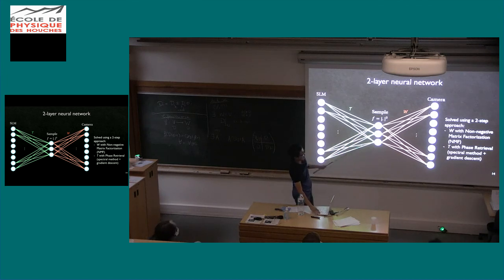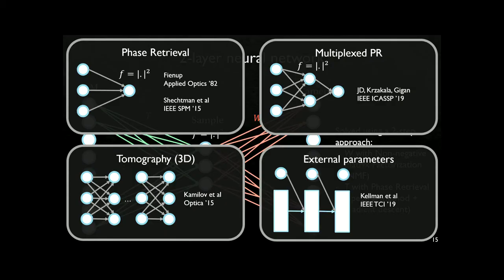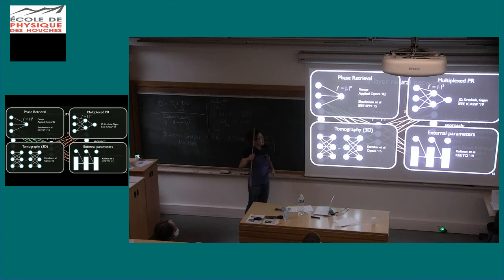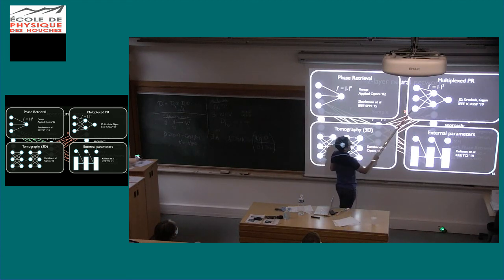All right, so this is the neural network that we are looking at here. Just quickly, optics. In optics, there are a lot of neural networks. And actually, there are a lot of interesting questions to answer with neural networks and optimization theory in these complex landscapes. So for example, this is phase retrieval, the simplest case. We've done some works with multiplexed phase retrieval. So basically, you need to think that this is very high dimensional and this is low dimensional here. And we just record the sum of them. It's a bit like the committee machine.